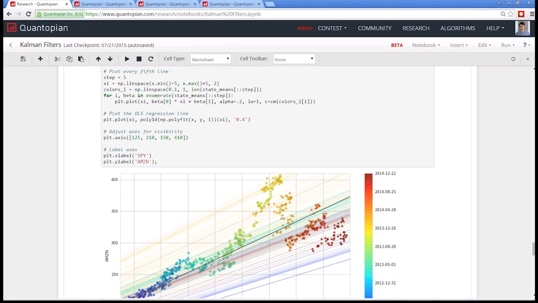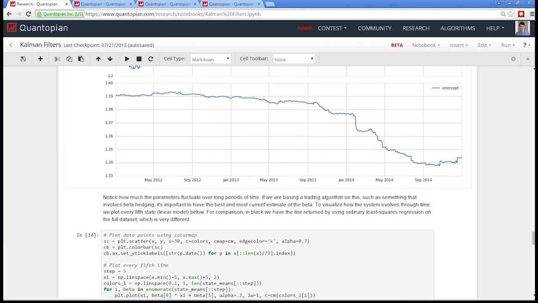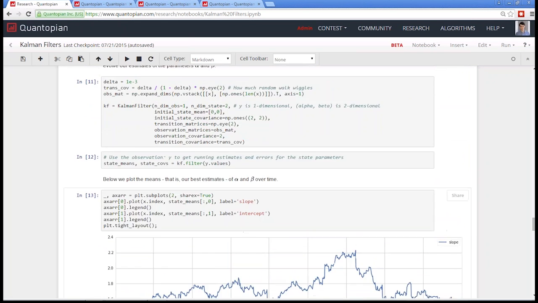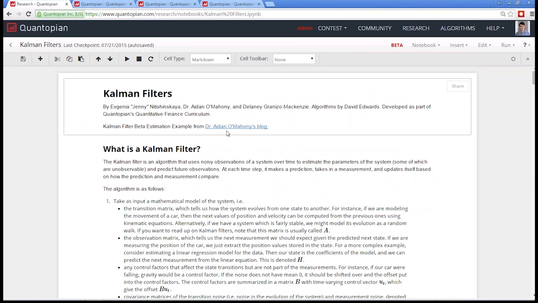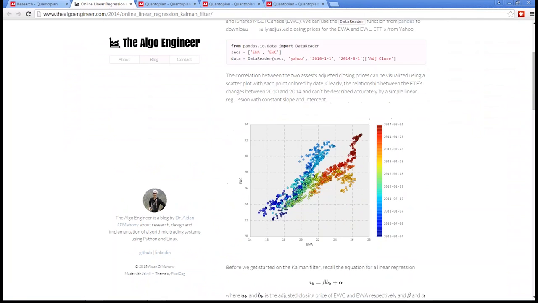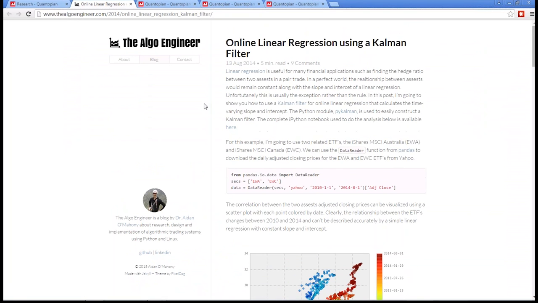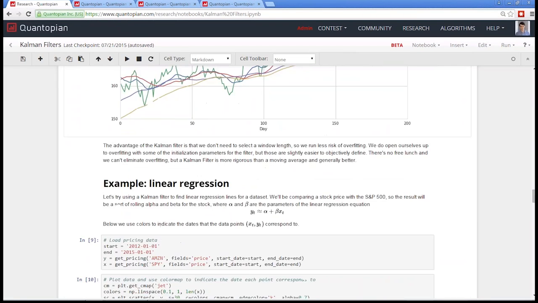And that will kind of be a much better solution here. By the way, I want to say that this example in particular, we actually stole from, we asked nicely and then stole from one of our own users. Dr. Aidan O'Mahony, and I just wanted to give him a shout out here. You can click through the links to his blog on this notebook, and he does some cool stuff on this blog in addition to being a user of Quantopian's. So if you see him around the forums, give him a thank you for letting us use his cool Kalman filters example.